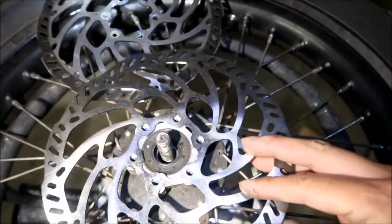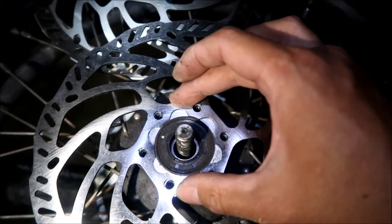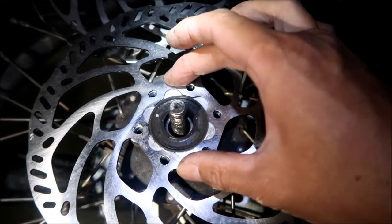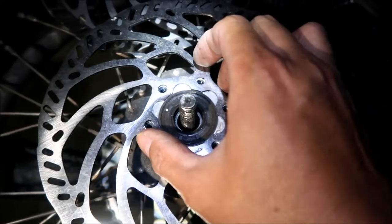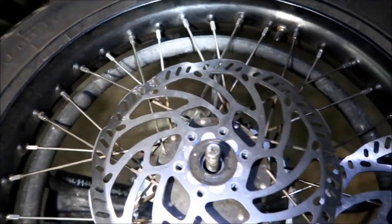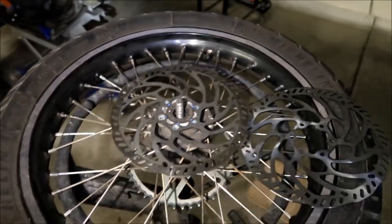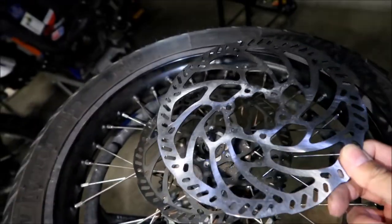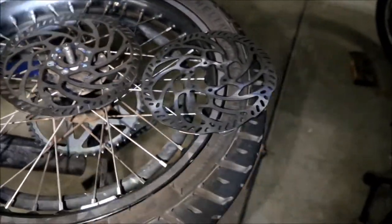When I line up the other holes, some line up but these don't — they're way off. It's actually supposed to go this way. If you rotate it, some of them do line up, kind of. But yeah, all bad — all the holes are off. When I put the stock rotor on, all the holes line up properly — that's what you want. It's just too bad I can't use the stock one because it's bent. They bend so easily. I guess this aftermarket one is just garbage now. What a waste — the only thing I got out of it was the bolts, and maybe those aren't good either.